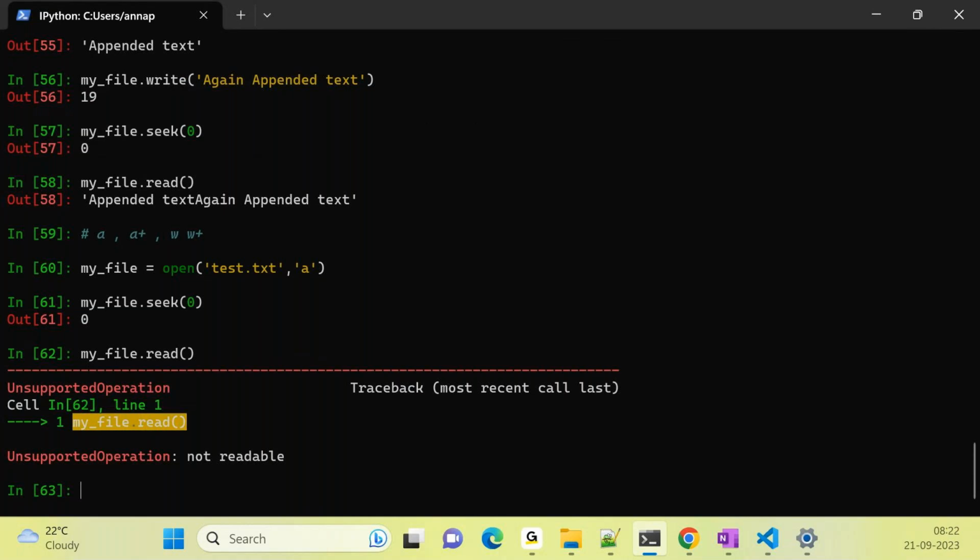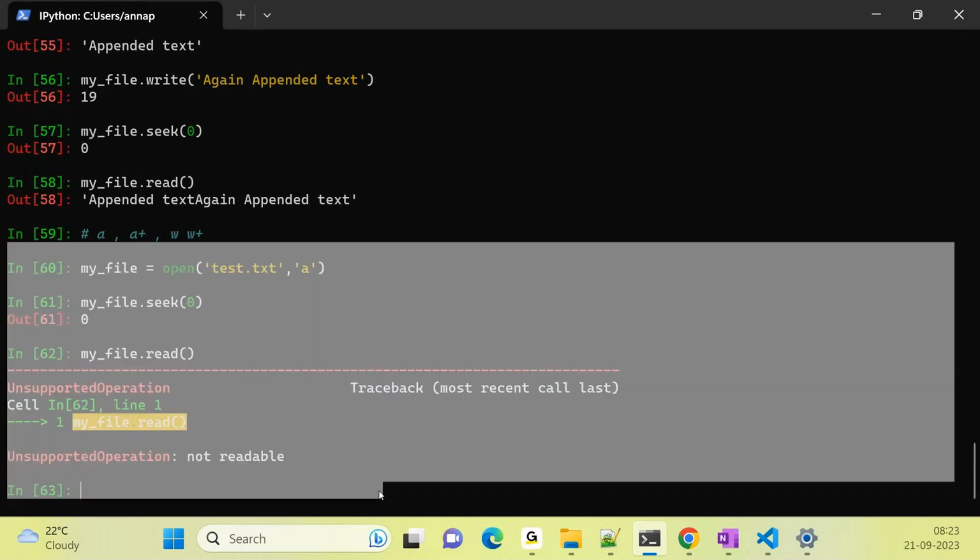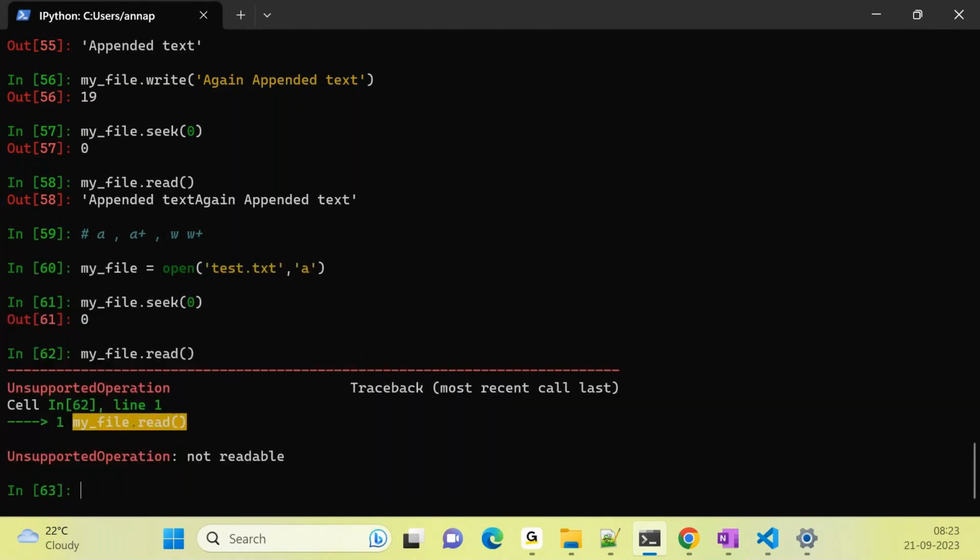So this file is not readable. You can only add content to it. You cannot read from it because I have opened it with a mode. a plus is for both read and write. Clear, guys?